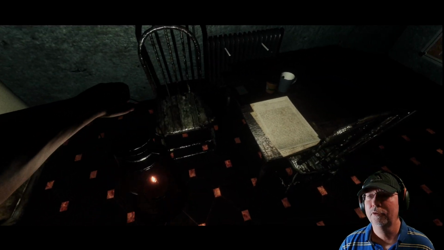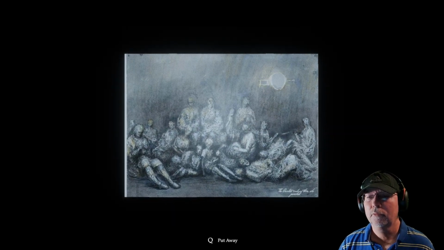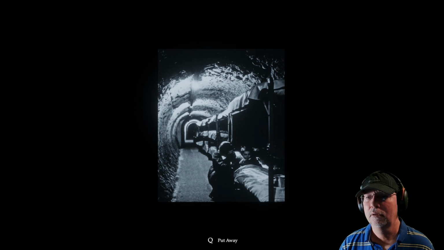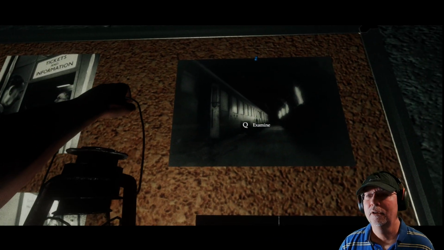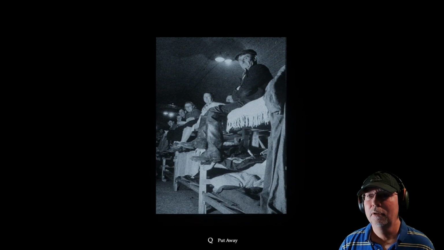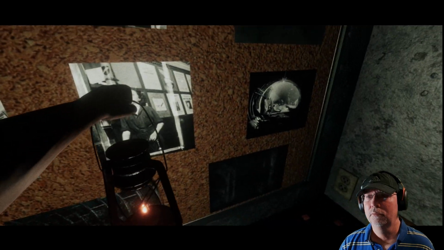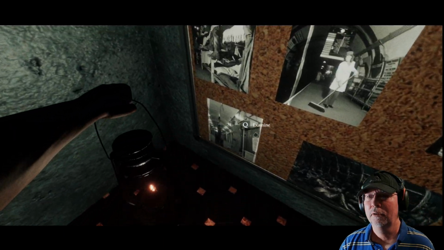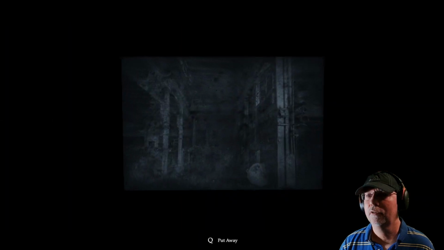Not noticing a zoom, folks. Let's look at this. What we got here? Bunch of pictures here. What's that? Okay. It's the pictures of the people living down here. Tickets and information. Wow. These are like real pictures. This is cool. I don't see anything that's like... Some eerie effects, folks. Some eerie effects.